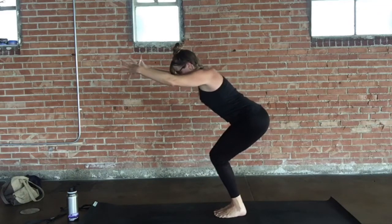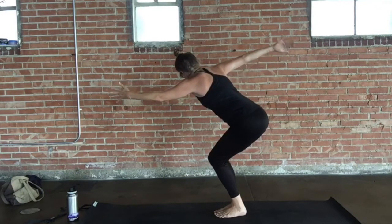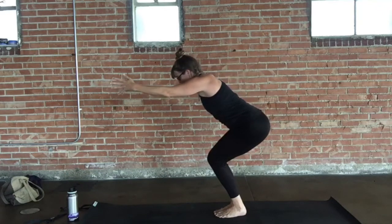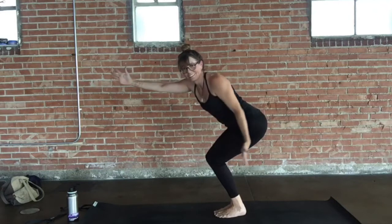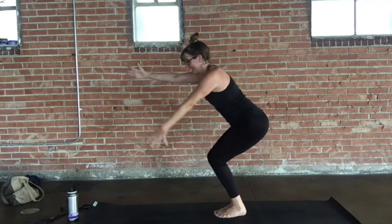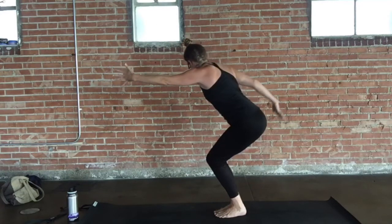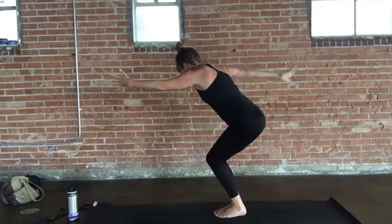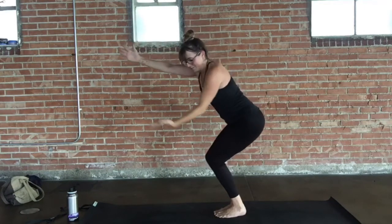And we'll bring in a little swimming twist. So inhaling to lengthen, exhale, swim the right arm back, open up to the right. Inhale, swim the arm forward. Exhale, send the left arm back. Little gentle twist. Inhale, back through center. Two more each side. Exhale, right arm comes back. Inhale, center. Exhale, left arm back.